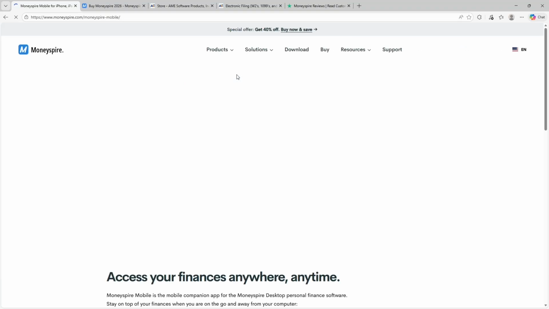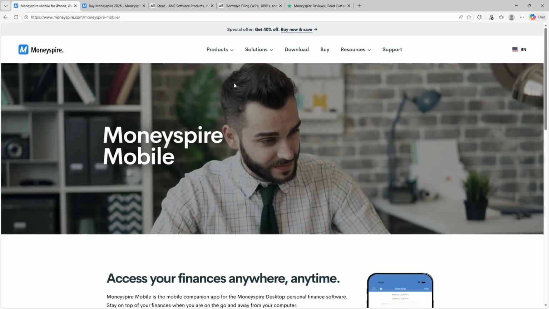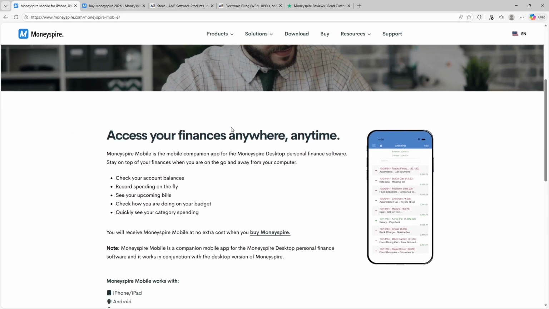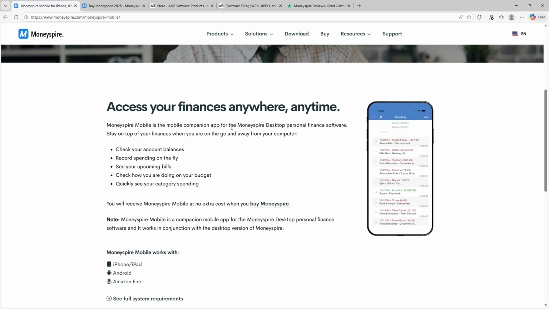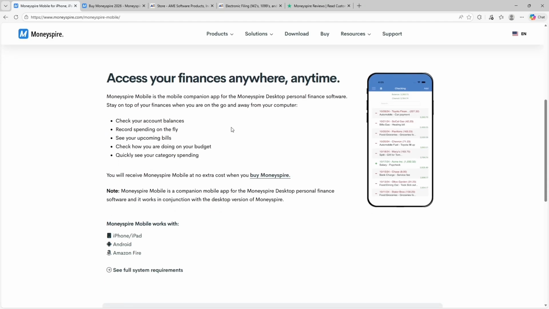Moneyspire's pros are clear: one-time pricing, strong reporting, offline access, privacy control, and a clean, logical interface that doesn't overwhelm users. On the downside, it lacks deep automation, real-time collaboration, and the large app ecosystems found in cloud competitors. It's best suited for users who want stability, predictability, and ownership, rather than constant feature churn.